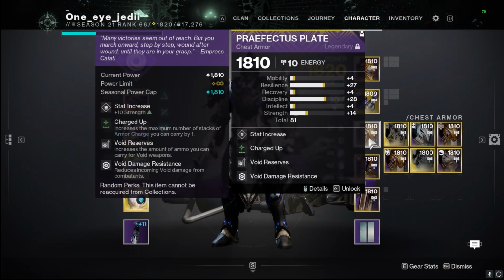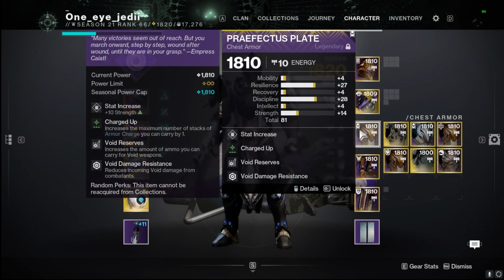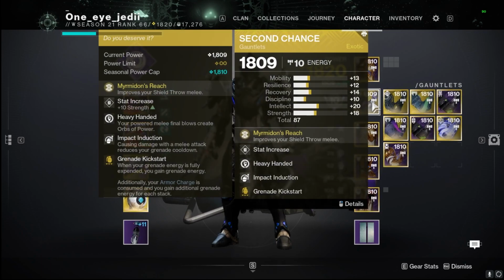Moving on to the chest piece, we're going to have Charged Up with Void Damage Resistance and Void Reserve. You can change that Void Damage Resistance to Arc, Solar, whatever it may be, depending on the content you're going into. Wanted Void Reserve so the Two-Tailed as well as Hollow Denial could have that little bit of extra ammo, so we never run out, and then Charged Up to have that Armor Charge get a max stack by +1 for our Grenade Kickstarter on our arms.